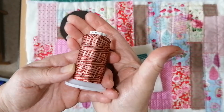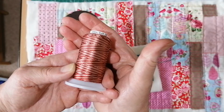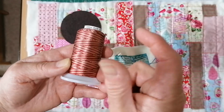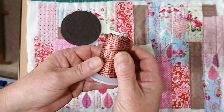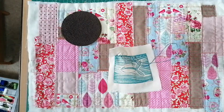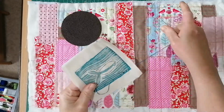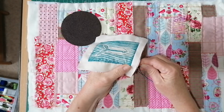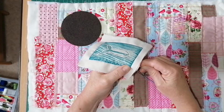If you double that up in your needle, or even if you take off a really long piece, cut it in half, so you've got like 4 strands, that works just as well as an embroidery thread. Okay, and if you've got loads of cottons like I have, you haven't necessarily got to go out and get this stuff. I've had these Finca rolls for quite some time now, so all I'm doing is just going backwards and forwards with this. Actually, what I might do is skip one.